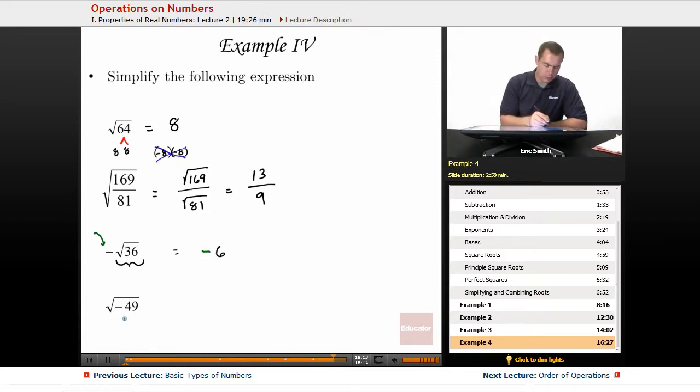Alright, one more. This last one involves a square root of negative 49. So what two numbers, when multiplied together, would give us a negative 49? And remember, they must be the same. Well, we got a few problems, don't we? If I try and use 7 and 7, that would give me a positive 49. That doesn't work. If I try and use a couple of negative 7s, that doesn't work. It still gives me a positive 49. And I can't use one positive and one negative. Even though those get me a negative 49, those are not the same sign. One's positive and one is negative.